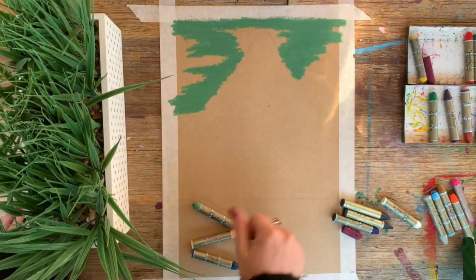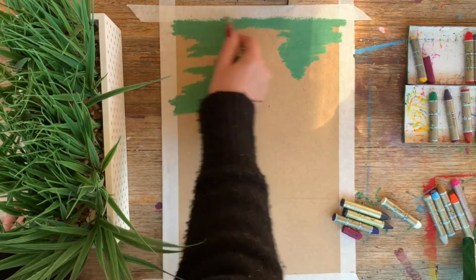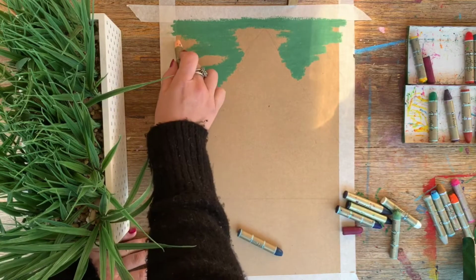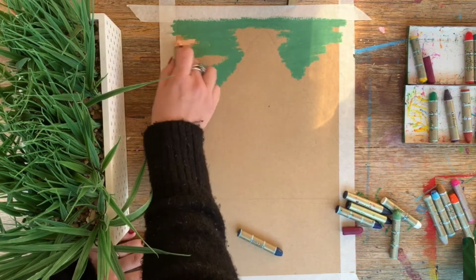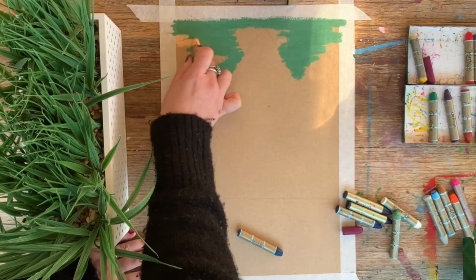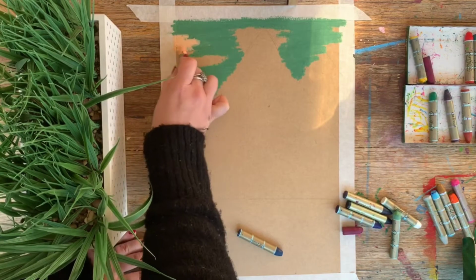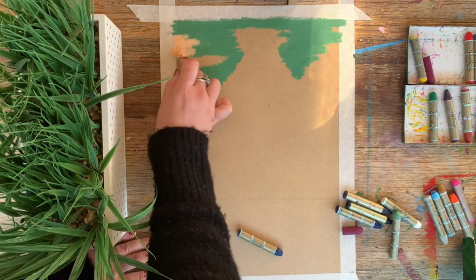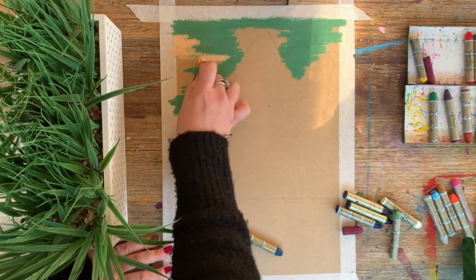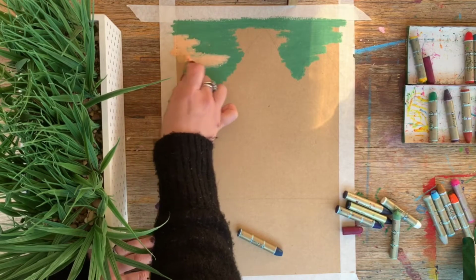Okay, so that's my medium sort of main sky color. I'm gonna add some lighter tones now. And as I said, I'm gonna do that with my peach color here. Still working side to side, and these are gonna suggest some clouds in the sky. So when I'm coloring, I'm sort of going over the green a little bit because these colors are gonna blend pretty nicely. I'm still trying to get all of these gaps.